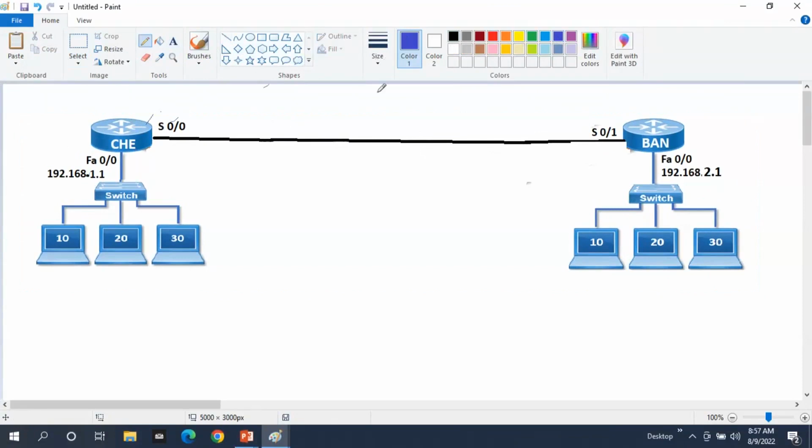Serial 0/0 of branch one and the 0/1 interface are back-to-back connected. Both interface IP addresses should be in the same network. This is the rule.